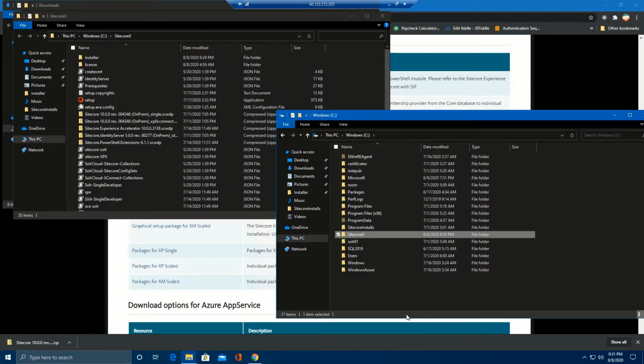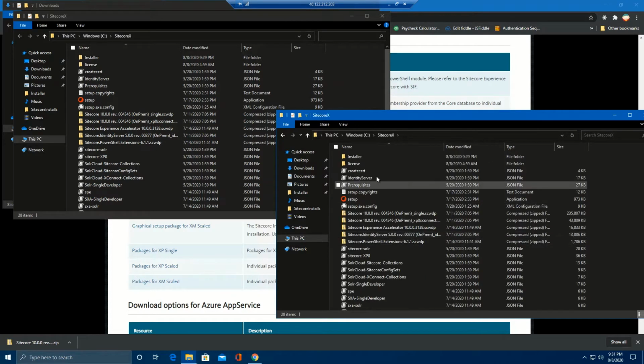So I downloaded Sitecore 10 and unzipped it on a folder called Sitecore X, and now I'm gonna update the setup exe with the SQL Server and all those connection strings like Shelly showed on her Pluralsight video.